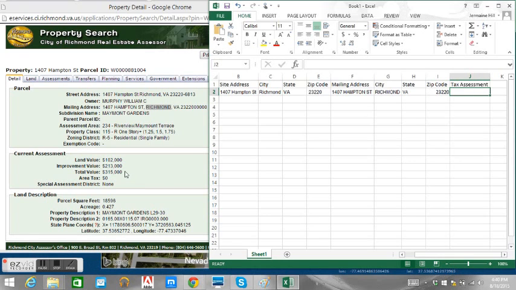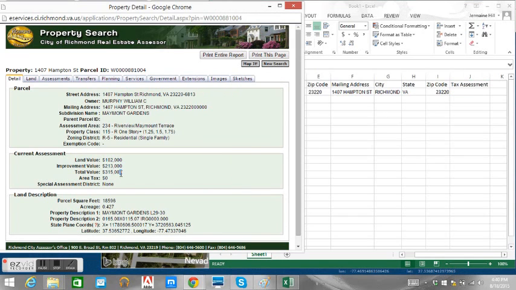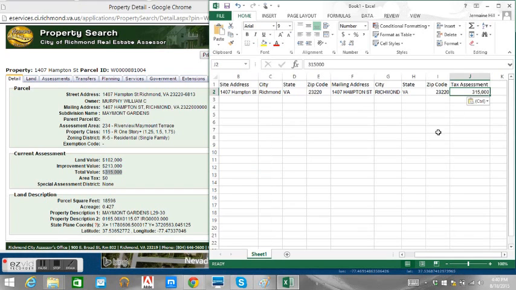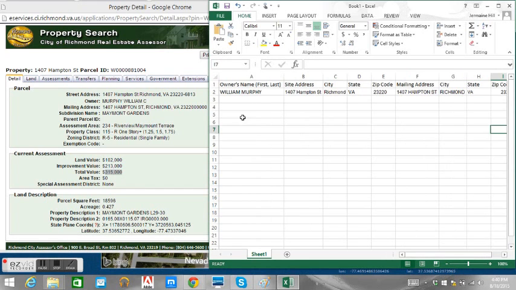And the tax assessment value is the total value listed there, so we're going to copy it and then paste it. And so that completes pretty much our spreadsheet. So we have the owner name, site address, and then the city, state, zip. Then we have the mailing address, city, state, zip. Then we have the tax assessment value of the property.